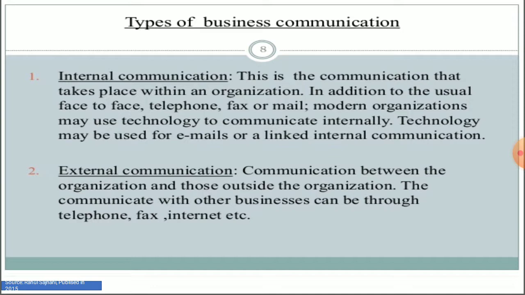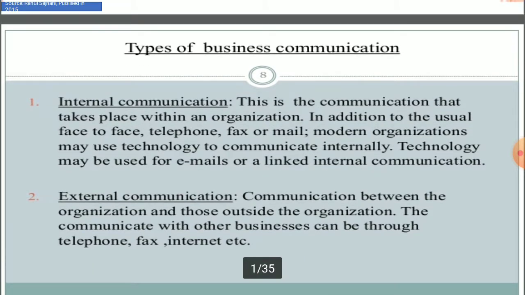So I hope you have understood the concept of internal communication and external communication. Before going ahead, let me explain the concept again. As far as internal communication is concerned, whatever communication a business organization makes inside the business for its employees, workers, managers, management agencies, and supervisors becomes part of internal communication. It can be done by face to face communication, by telephone, by using fax or email services. So this is internal communication.